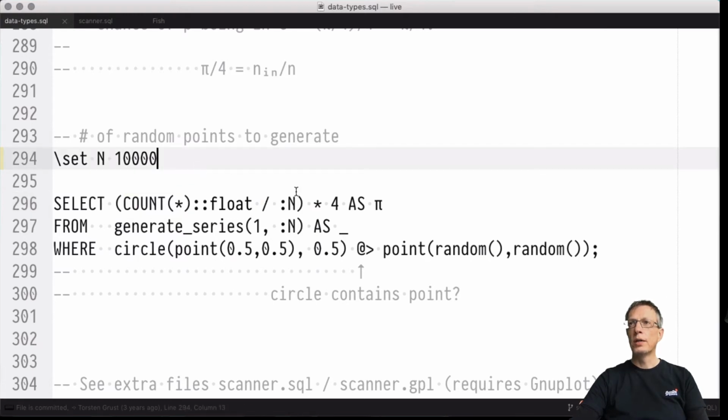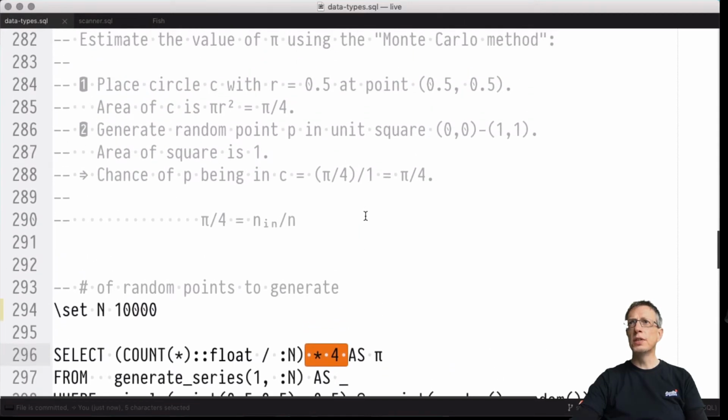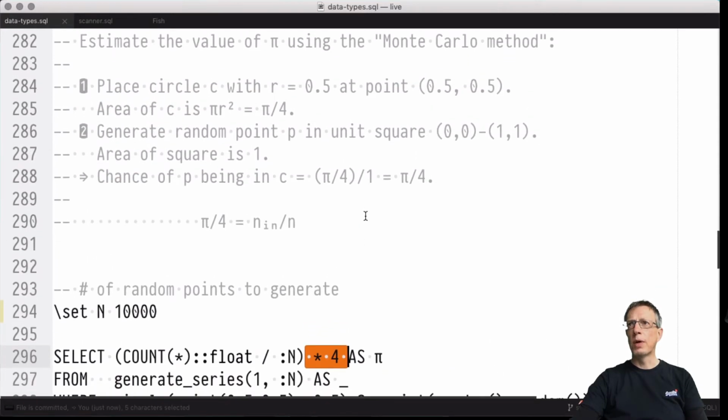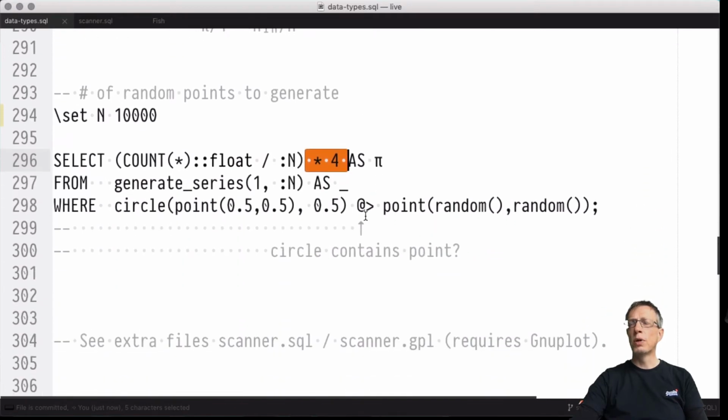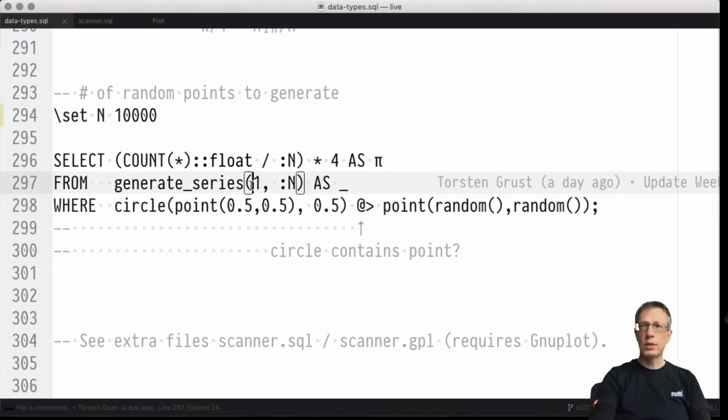All right. And then do some tiny computation here. We multiply by 4 to arrive at the true value of pi, because what we're actually computing here is one quarter of pi, and why this is the case is explained in the file I'm providing. We are not looking into this here, but we are just interested in geometric object construction and of course the Boolean predicate that we're using here to check containment. So let's just try that and compute the value of pi, or estimate it using the Monte Carlo method.